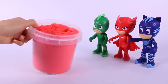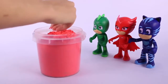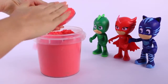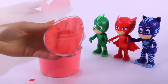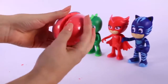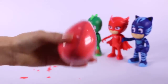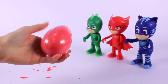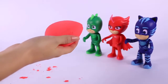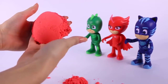Let's make a red egg, shall we? I love the colour red. Okay, so we've packed our sand into the egg moulds. Give it a little shake. A lovely red egg. Crumbly sand. Crumble, crumble.